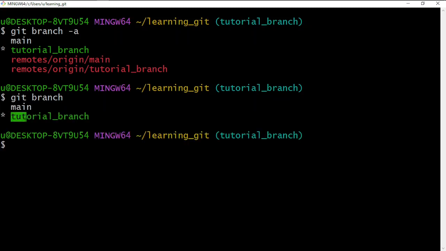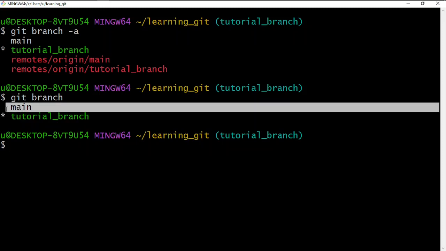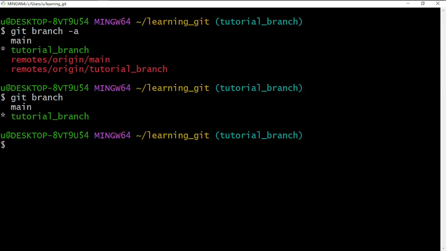You see the tutorial branch in green with this asterisk here, which signifies that this is the current branch we are working with, the tutorial branch. And the other branch we have is the main branch.